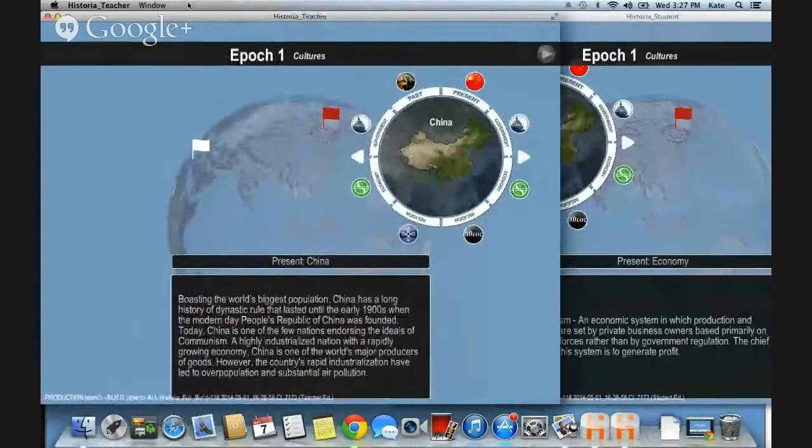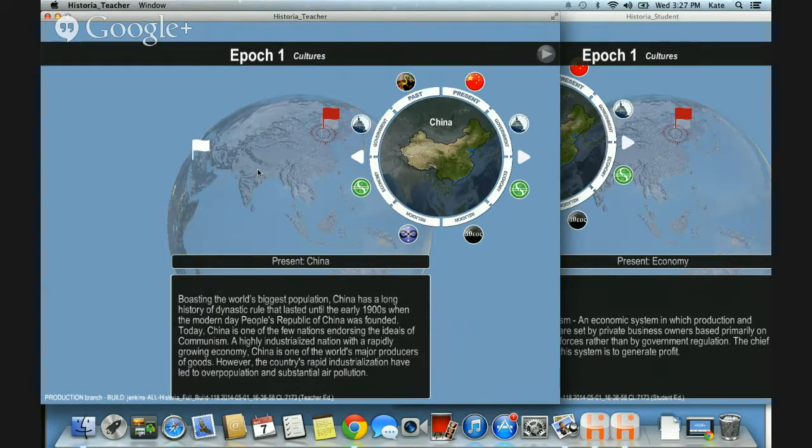We had a couple people ask, well, what are the students supposed to do? How do they know what they're supposed to do when they get into the application? And the really good way to think about it is that the teacher is running the progression of the screens. With the exception of the purchasing phase, the teachers are really running most of the action, and it's really up to the students to do the research and then make the purchases.